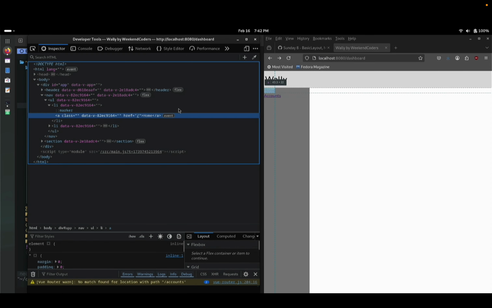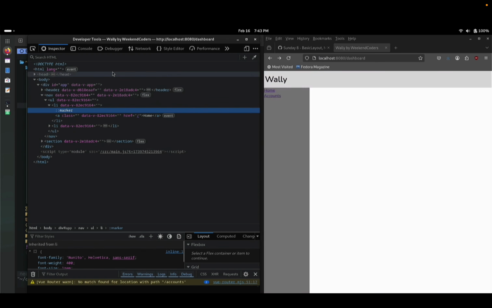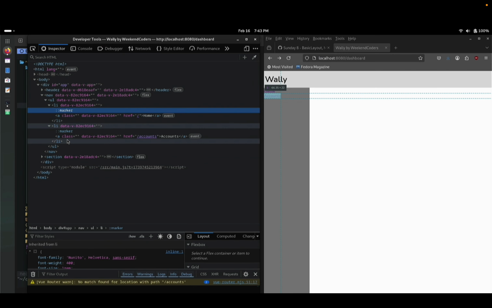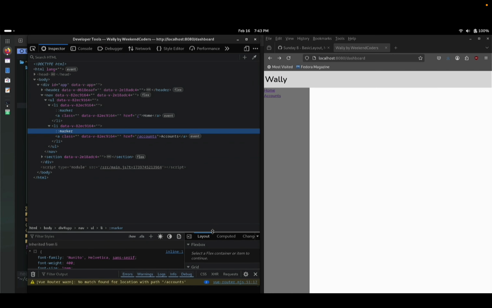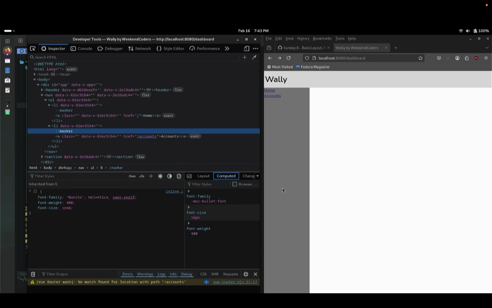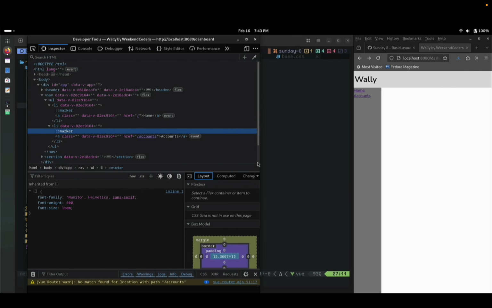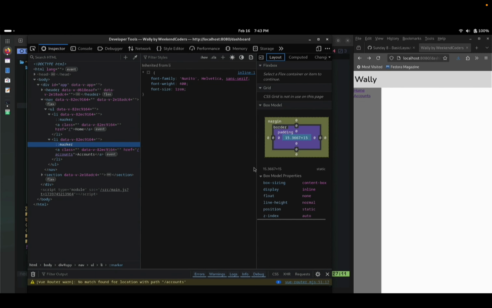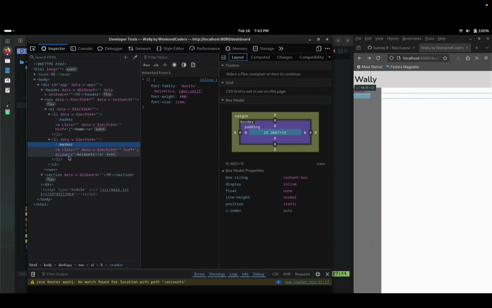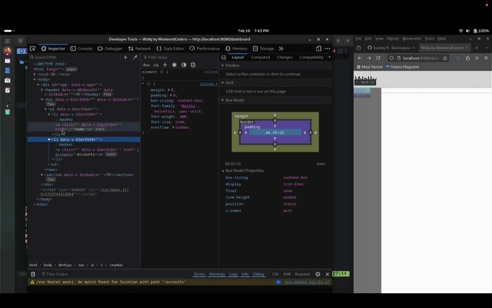For example, if you look into the code, you see there's a class here called marker. This class is something that Vue uses to display that the link is visited or not.